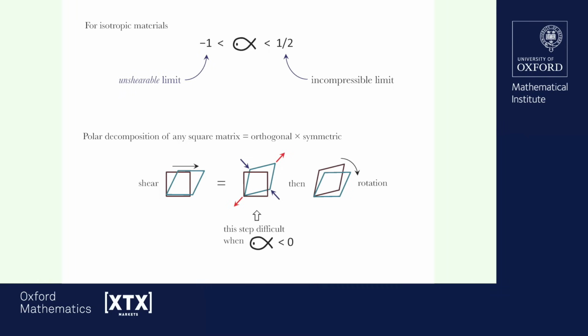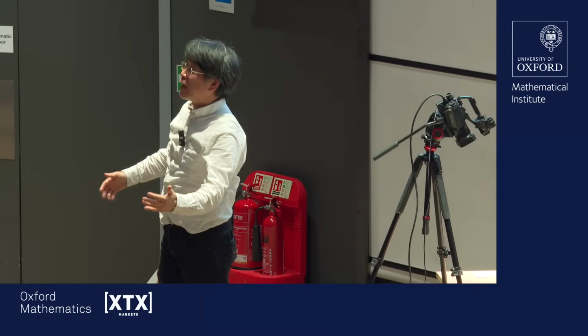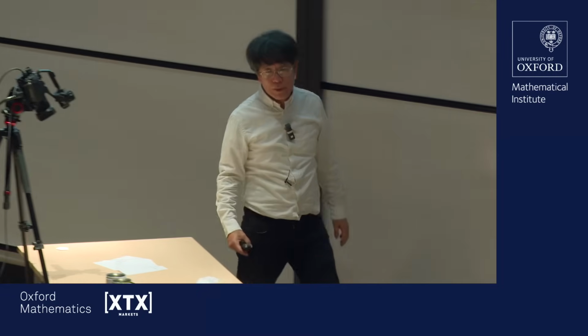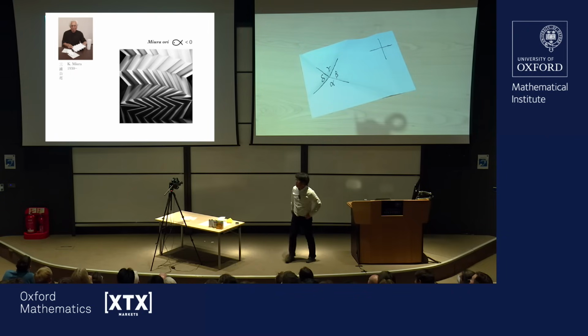Yeah, so you can do it in 2 steps. But the first step, this one, becomes really hard when the Poisson ratio is negative, because when you stretch it along the red, it wants to stretch also along the blue, and it resists your effort. Yeah? And at -1, it becomes absolutely impossible. That's why -1 for isotropic material is the lower limit. Okay, with that under our belts, let's go on to this person.